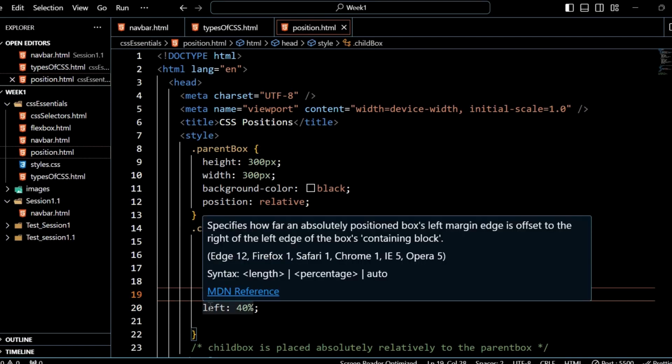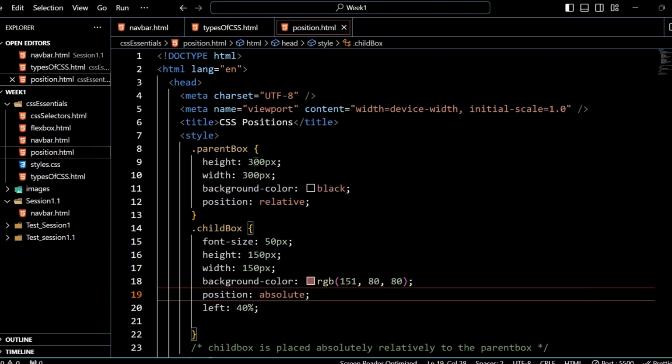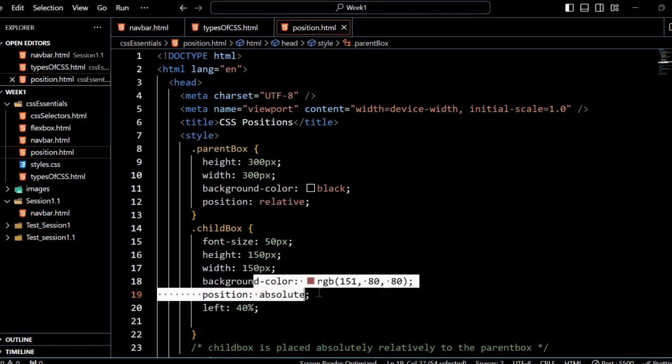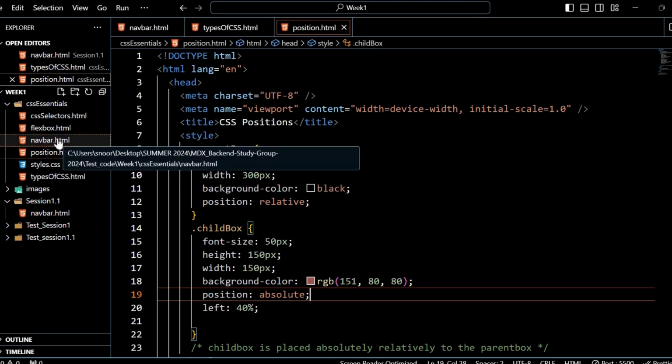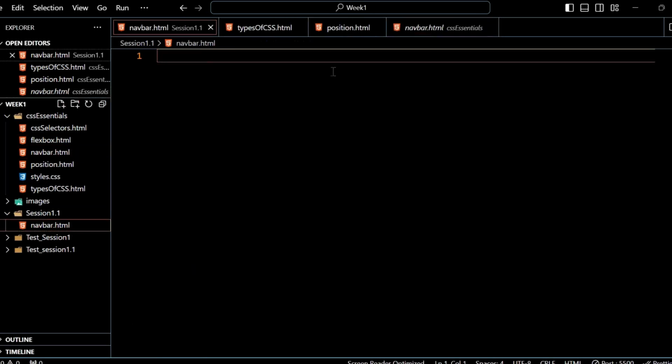So this left, right, top, left will only work when you have a position relative or absolute. So now we know how in your parent box you have to put relative, and in your child box you have to put absolute as a position. Then we will do some live coding for the nav bar, okay.